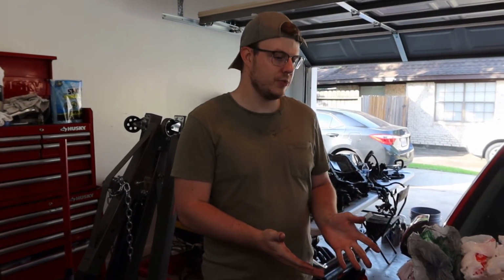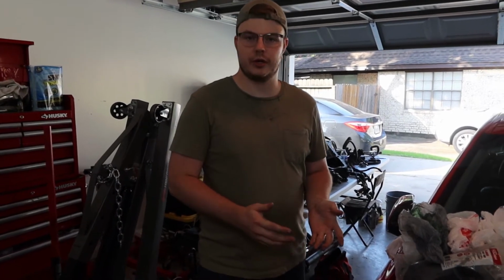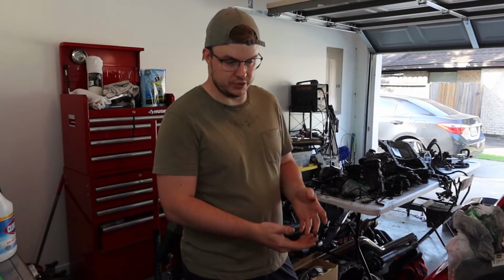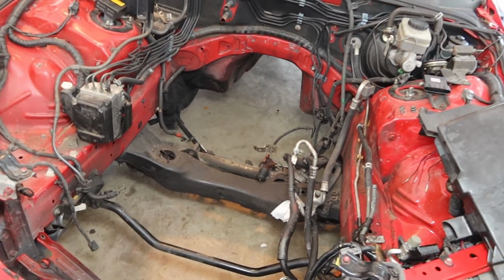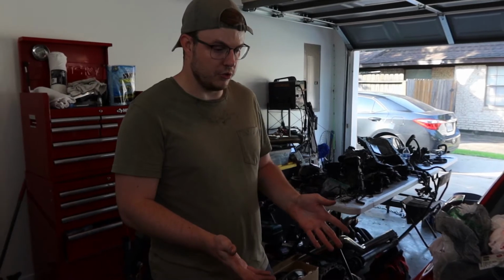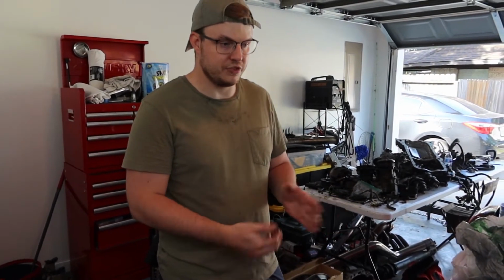So today what we've got in store for you is a whole engine bay cleanup and refresh. Basically, we're going to try to get all the dirt, grime, and crap out of the engine bay. As you can see, it's really dirty. There's power steering fluid, grease, grime, almost every kind of substance you can imagine in here. Something that's always bugged me with the car too, so I want to take this chance while I have nothing in the way, no motor or anything like that, nothing to potentially ruin, and just have at it and see what I can get off.